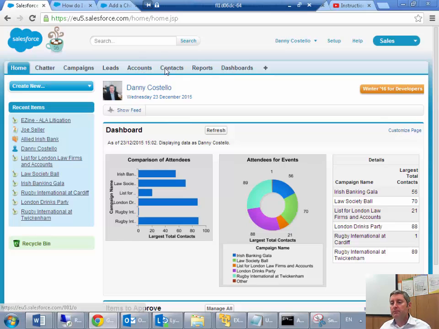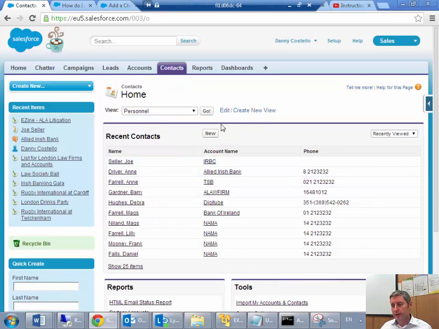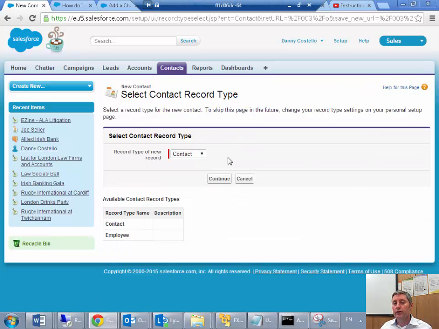And if we look at how we build up the information that we're going to manage, we can see here under contacts we can create a new contact, and I've created a new record type on contact that will discern between whether it's somebody who we're doing business with or somebody in our organization who has a relationship with them. So this allows us to build relationships and see who knows who.